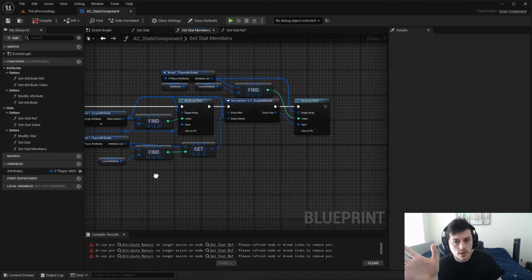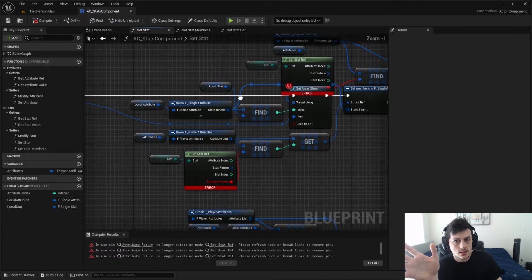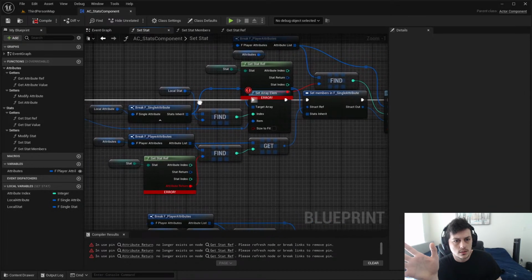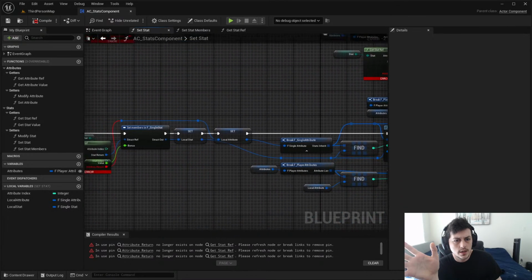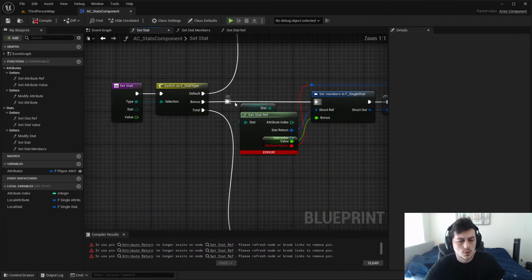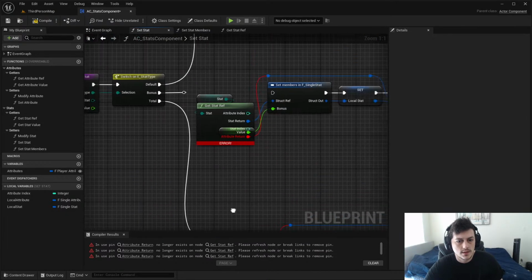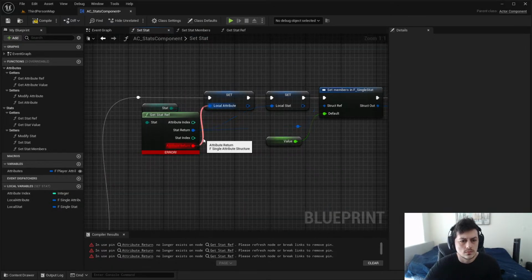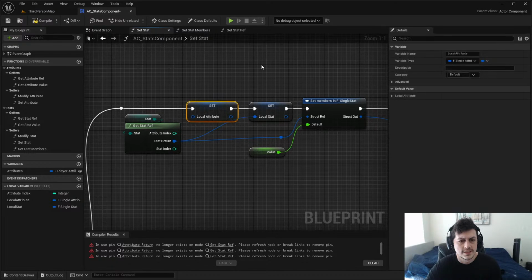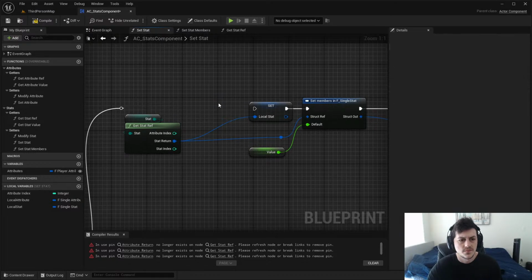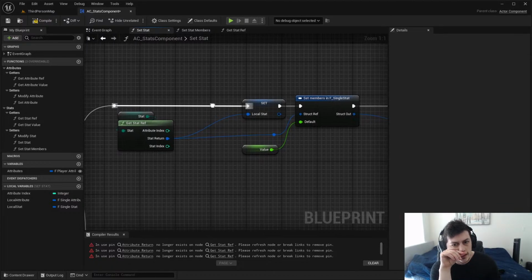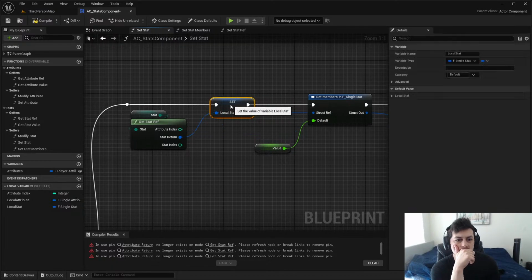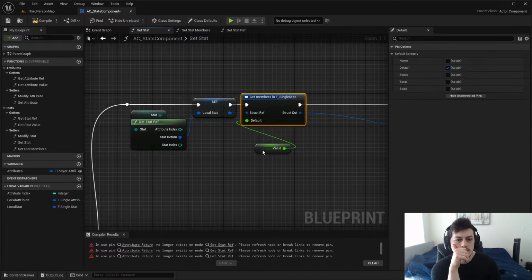A lot of things are going to break now because of what I'm using. So it's going to require a bit of workaround. So let's go ahead and disconnect all this stuff because I'm not going to use it yet. So we're going to plug that in. Move this over.